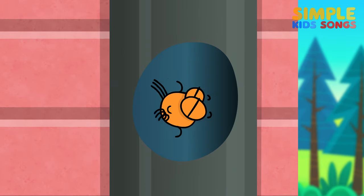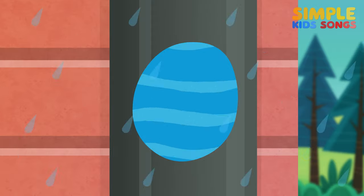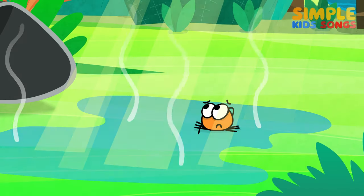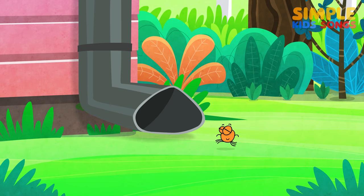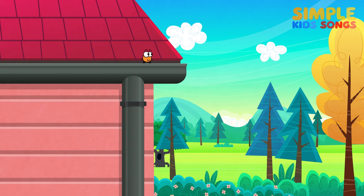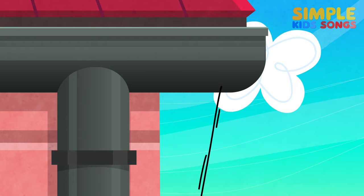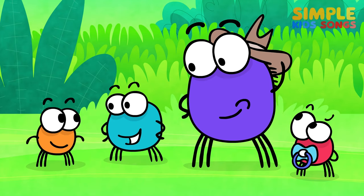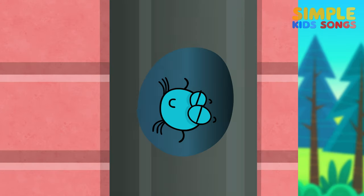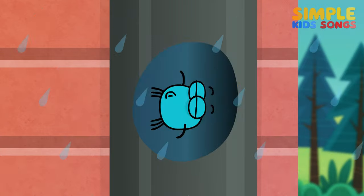The water spout. Down came the rain and washed the spider out. Out came the sun and dried up all the rain. And the itsy bitsy spider went up the spout again. The teeny tiny spider went up the water spout. Down came the rain and washed the spider.